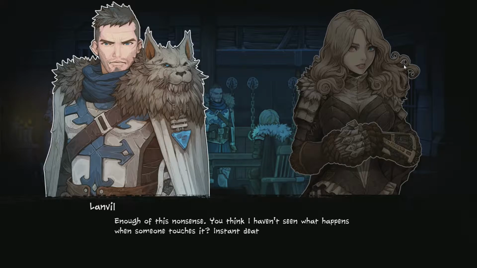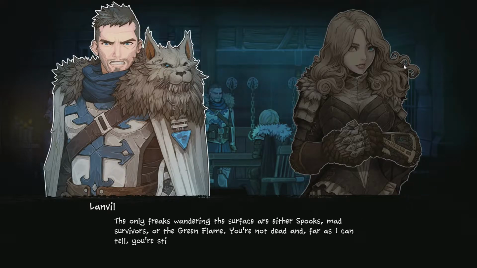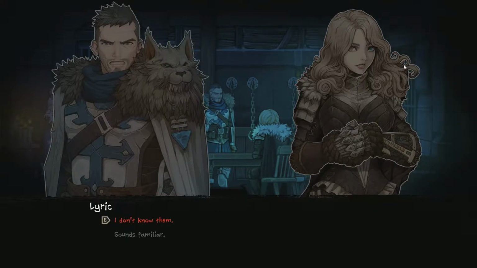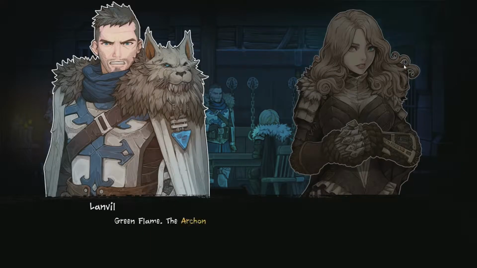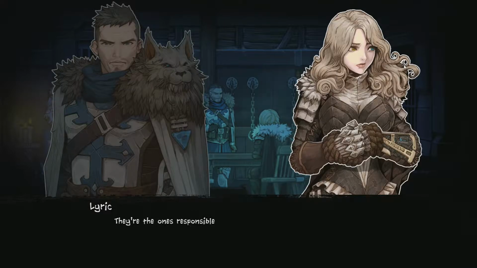Enough of this nonsense. You think I haven't seen what happens when somebody touches it? Instant death. The only freaks wandering the surface are either spooks, mad survivors, or the green flame. You're not dead, and as far as I can tell, you're still sane. So let's cut to the chase. What's your connection with the green flame? I don't know them. Green what? Green flame. The Arcanic cult helping on destroying the Guardian Alliance. Ring any bells, or have you been living under a rock? They're the ones responsible for this frozen curse? I can assure you, I'm not with them. I just got here.